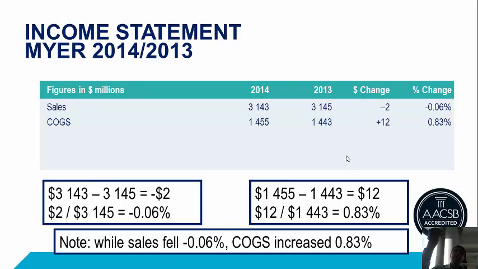So in a year where our sales dropped, our cost of goods sold went up. Now, that might cause you to ask questions. You might go, well, why did sales drop and cost of goods sold go up? Normally when you sell less, the cost of what you sell should also drop. But cost of goods sold appears to have gone up. Why is that? And we can investigate that issue further. The numbers hint at issues for you to pursue.